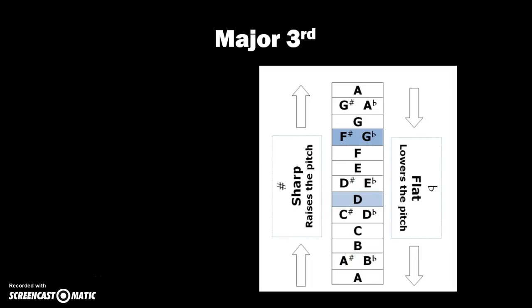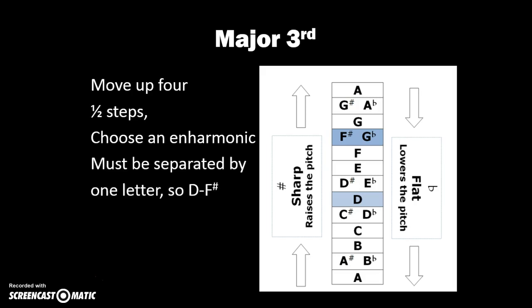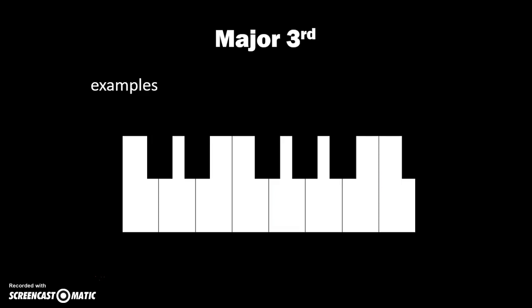Very pretty sound there. If we start on the note D and go up 4 half steps, we have to make a choice between F sharp and G flat. Well, we can't go further than F sharp because that would be skipping E. So we have to rule out G flat as some sort of strange fourth and stick with the major third, D to F sharp.